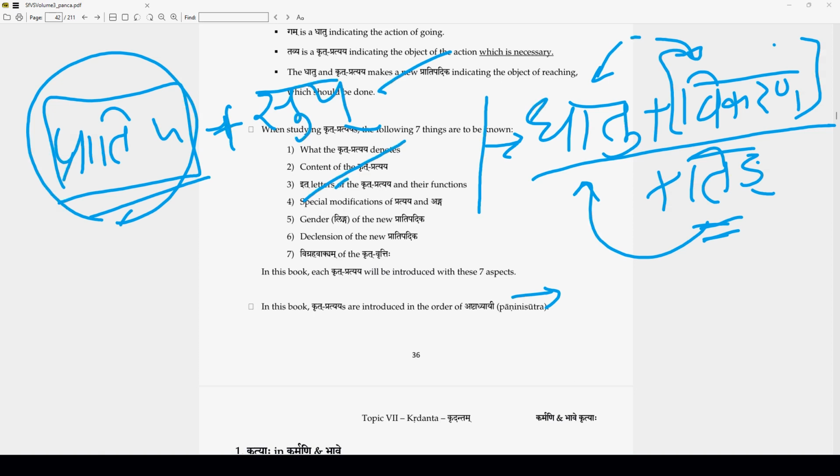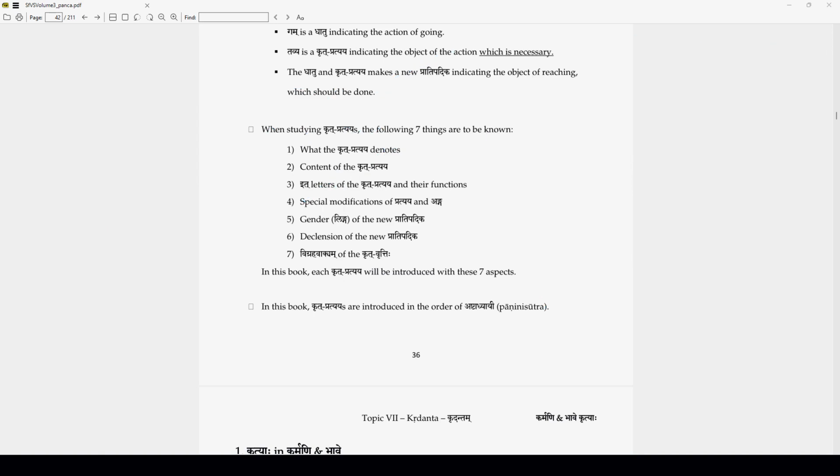Then declensions, again add vibhaktis. Vibhakti means supratyaya. Then next comes the supratyaya. First we need to obtain the pratipadikam in the correct linga. Then we add the supratyaya to make it a subantam, one of those 21 supratyayas. Vigrahavakyam means just to restate what that kridanta is in simple terms.